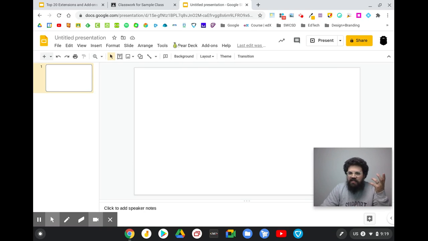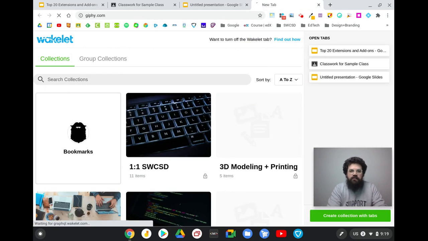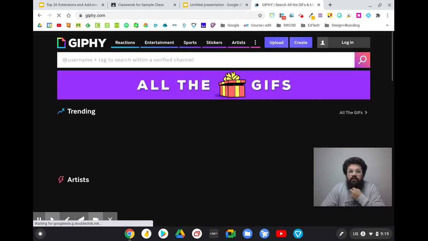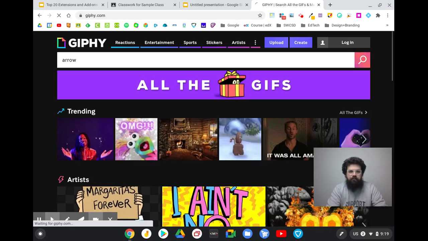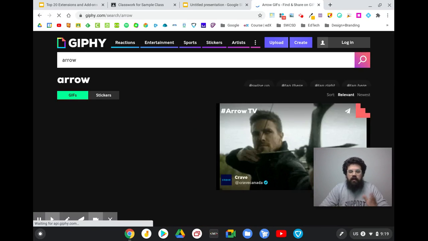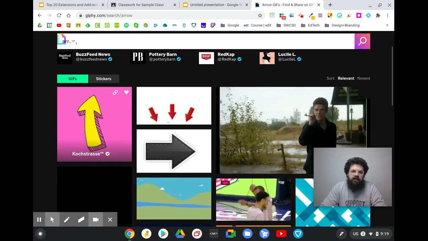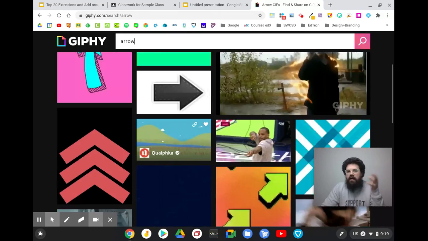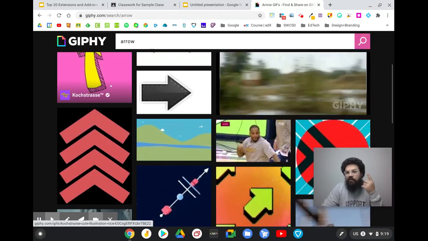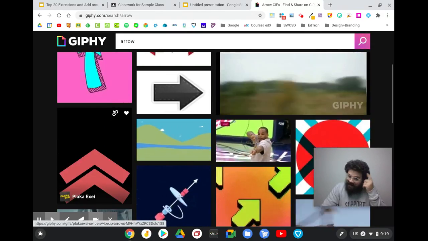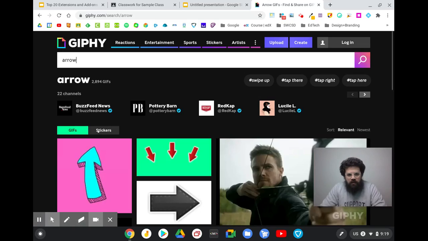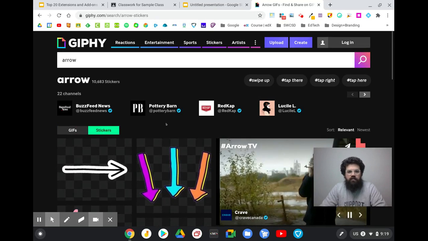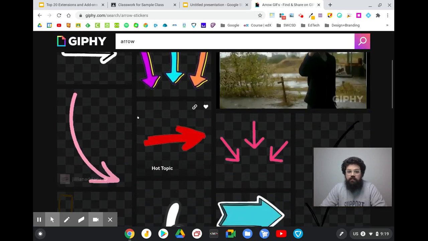If you're like animations, how do you even throw an animation on here? Let me show you this trick I learned this year. Go to something like Giphy, right? And let's say you need an arrow. There's a ton of GIF arrows, but they have backgrounds in them, right? So if your background isn't the same color as that background, you can use eyedropper to make them the same. But if it's not, that might not be the most useful thing for you, right? But right here it says stickers. So now I've got these arrows that are transparent backgrounds.